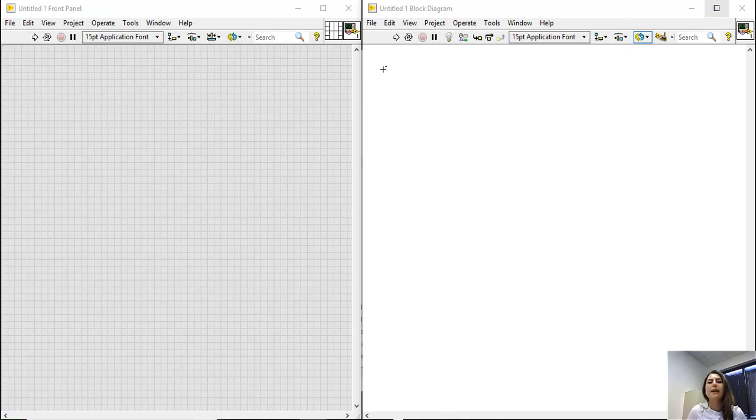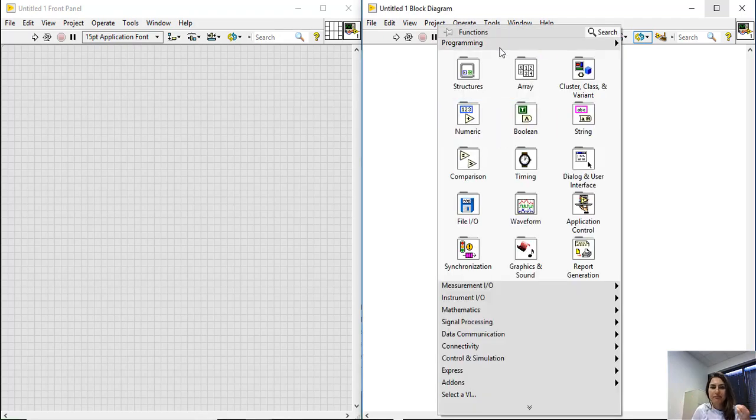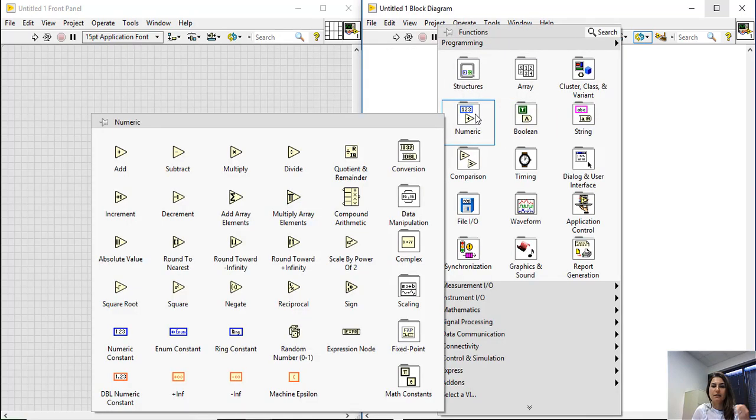The VI is actually your big program, and sub VIs are simpler, smaller programs that you put inside your big program, or inside your main VI. When you create a sub VI, you are kind of creating a function. When you click on LabVIEW, there are some functions that the programmers at National Instruments created and put in the LabVIEW program.